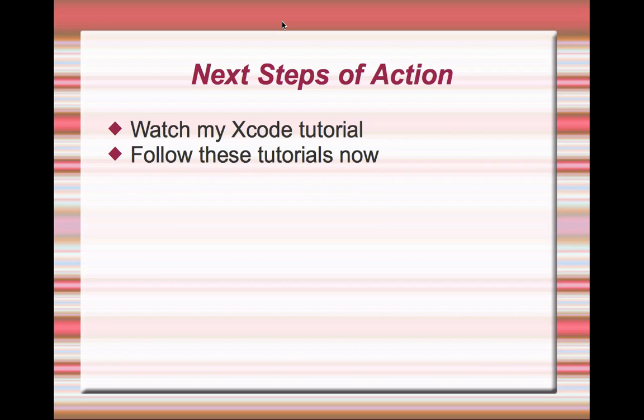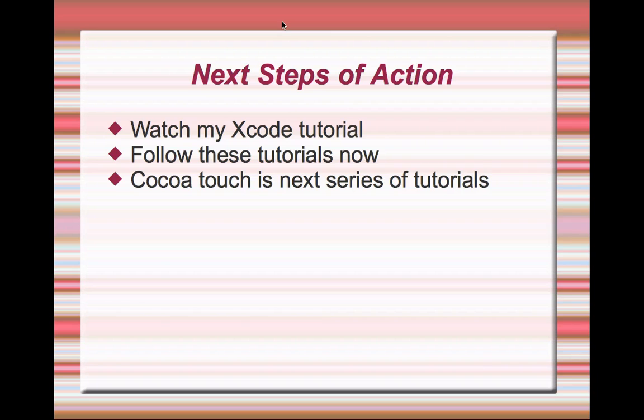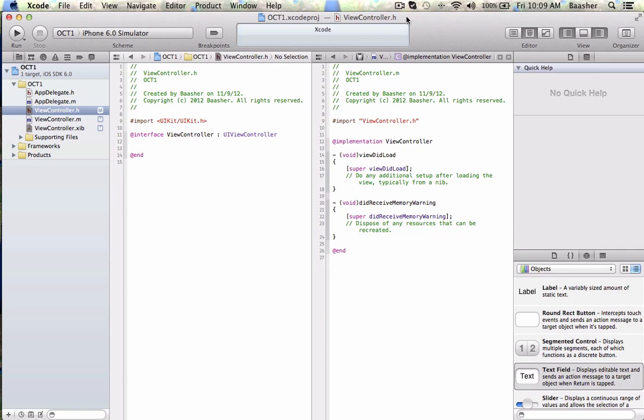Follow these tutorials now, and they are going to be about Objective-C, the basics of Objective-C, and we are going to make a little small iPhone application and learn Objective-C in that context. In the future, Cocoa Touch is coming up as the next series of tutorials. So what I'm going to do right now is make a very quick small application. It'll have just one screen, a button, and when you click on a button, it executes some code, and we look at the structure of a class, create a class, and see how we can use those classes and build on top of it.